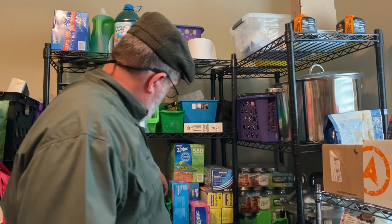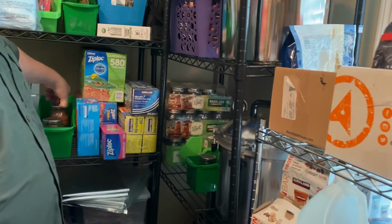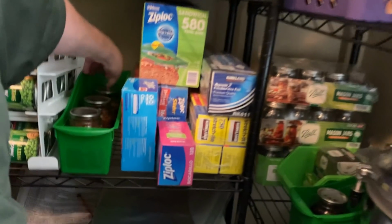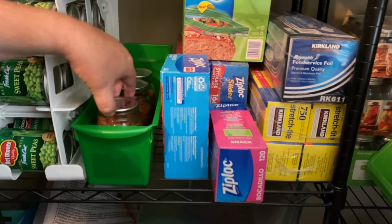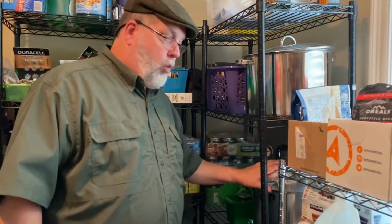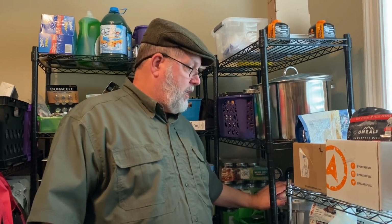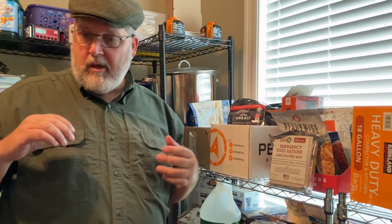Everything looks good. I pull up the lids. They each still have a great seal. So we can see each one has a great seal. No ring on them. I followed the instructions. We'll see how well I can follow the instructions. So one of the ways to get longer term storage is to can the foods. Another way, and so we talk about the beginning steps, and we talk about a 3 month working pantry.